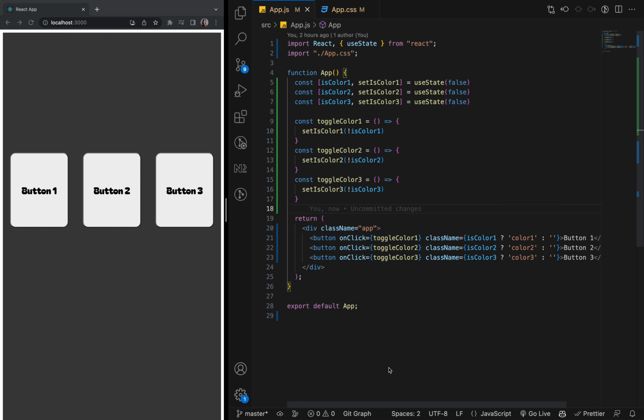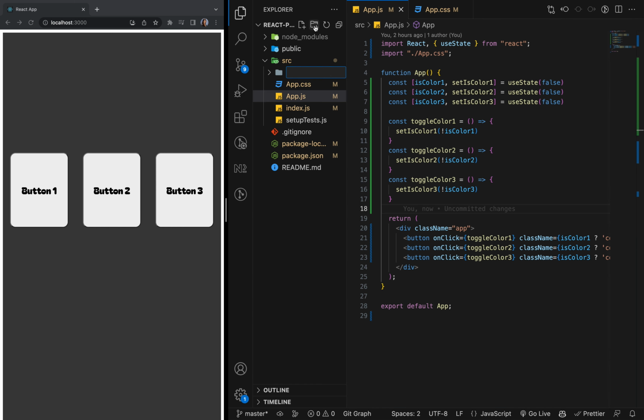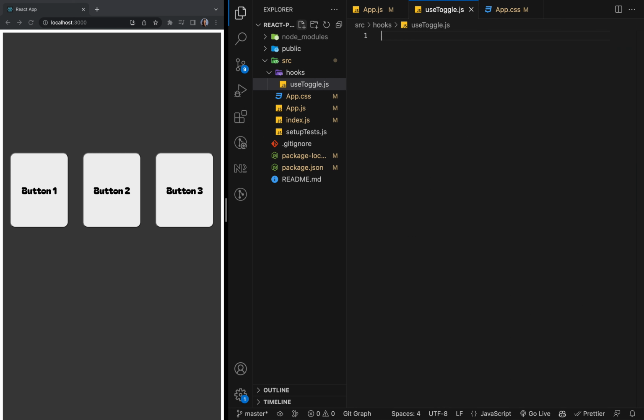And useToggle will use useState inside of it. We can put this in our current file, but typically it's convention to add this to a separate file, so we're going to do that. We can start by creating a new directory called hooks, and then inside of it making a file called useToggle.js. In here is where we're going to define our function that handles our toggle logic.